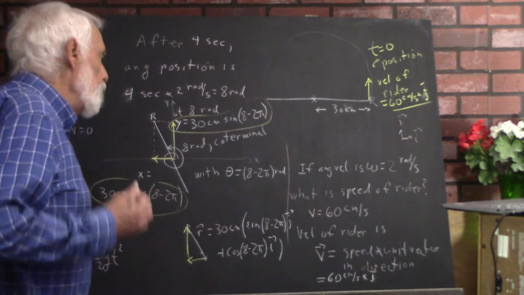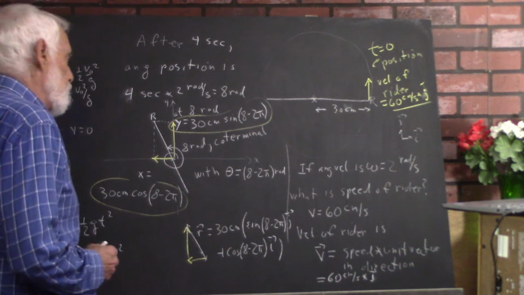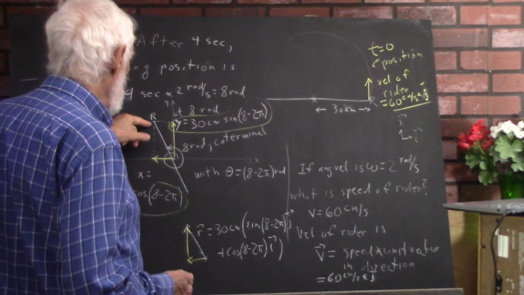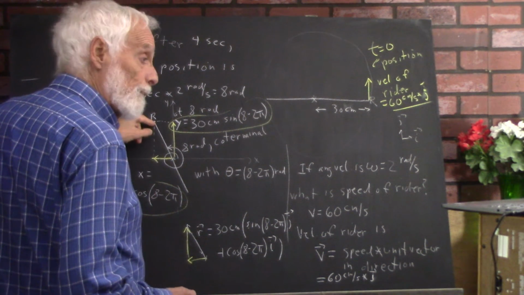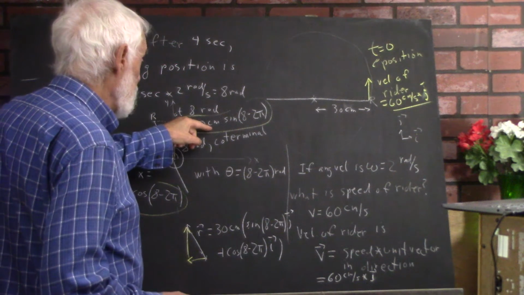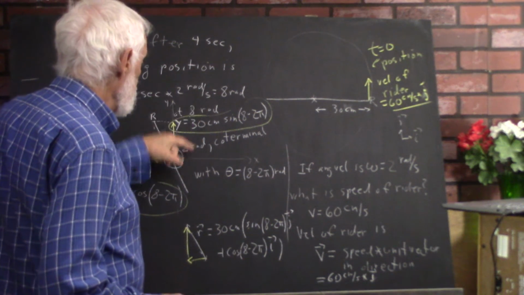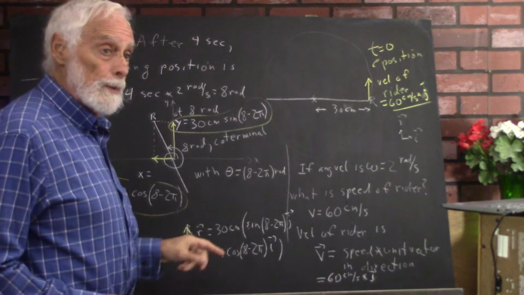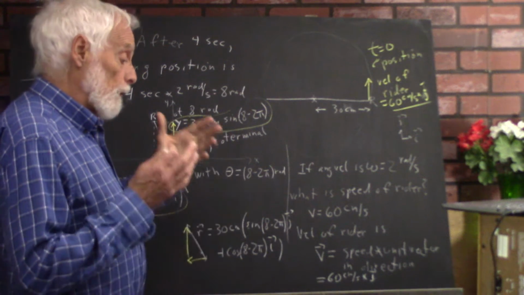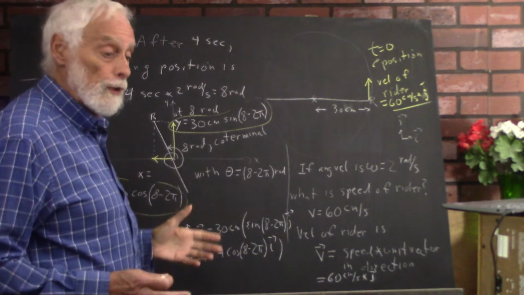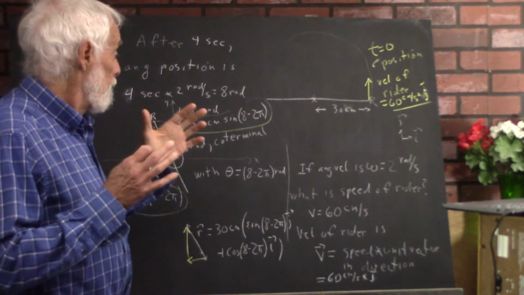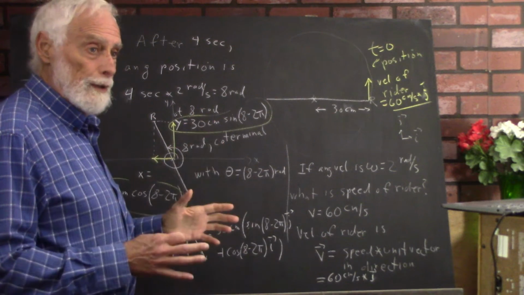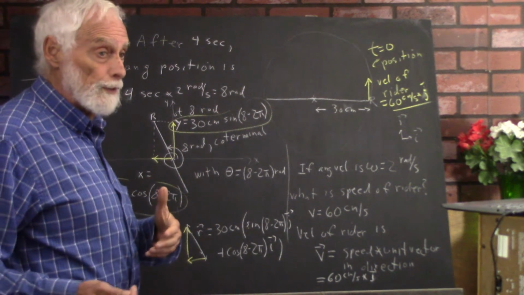Now, what's our vector position? The vector position here, well, the y-coordinate of this point, you have 30 centimeters here. So it's 30 centimeters times the sine of theta. Theta being your angle, being your 8 minus 2 pi. Notice I didn't write radians here, because if you don't write degrees or rotations or grads or whatever unit you're using, it's automatically radians. That's because you do calculus with angles in radians. You can do it with angles other than radians, but it's messy.